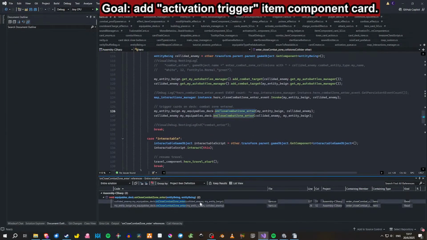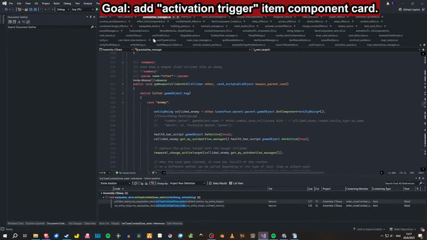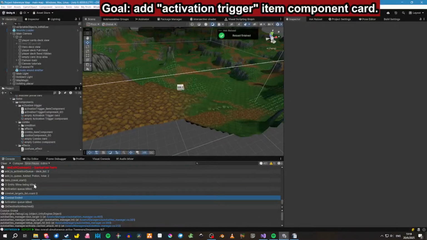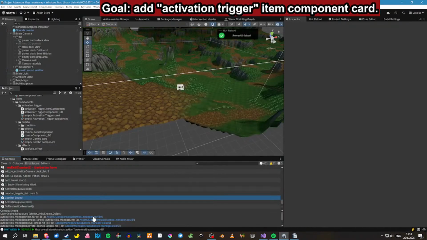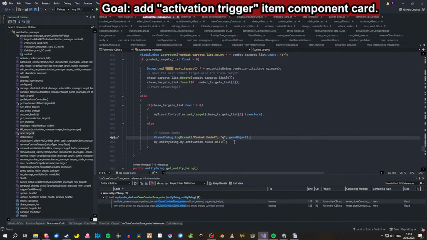Okay, so my entity equipables deck there. So there, where is it? Auto battles. Combat ended because there are no more enemies, right? My activation queue kill.